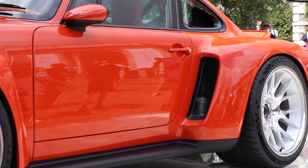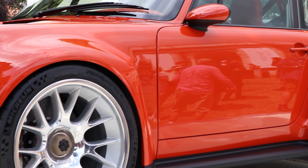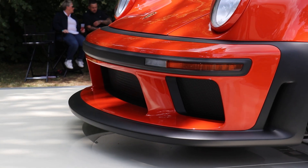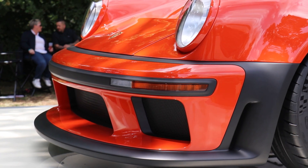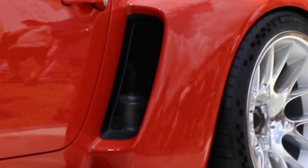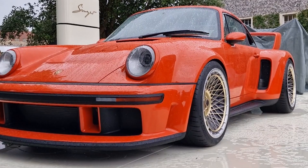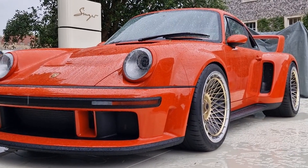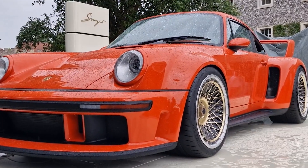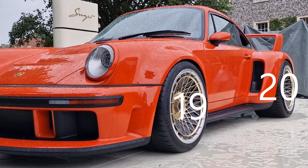Let me know which one you prefer in the comments — I am on the fence on this one. The engine in this thing is a 3.8-liter four-valve-per-cylinder flat-six with twin turbochargers, electric wastegates, air-to-water intercooling, and a horizontally-mounted electrically-powered fan. The result: 700 horsepower at more than 9,000 RPM — what a screamer. A six-speed manual gearbox, rear-wheel drive, track-oriented suspension, bespoke remotely adjustable dampers, and carbon ceramic discs with Michelin Pilot Sport Cup 2 tires on lightweight forged magnesium centerlock wheels complete the package.